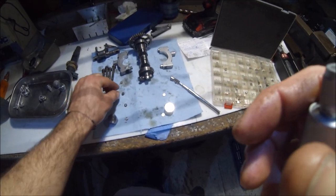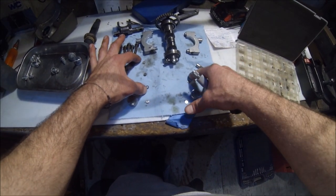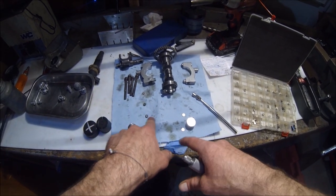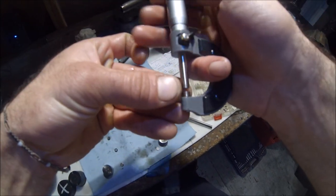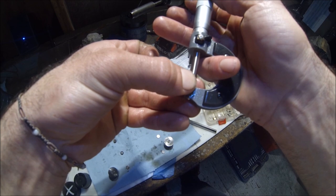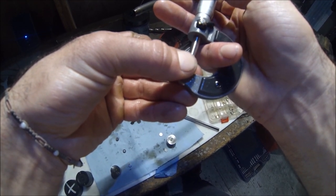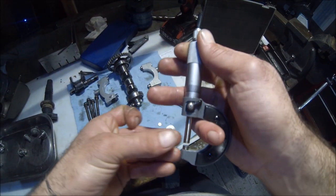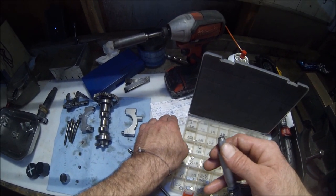Okay, so basically I already kind of did the math here, but these upper shims, these are the ones that came out, our left exhaust, our left intake, and our right intake. If we measure this one out, the left exhaust measures out to about 97 thousandths. So we wrote that down. It's at 97.